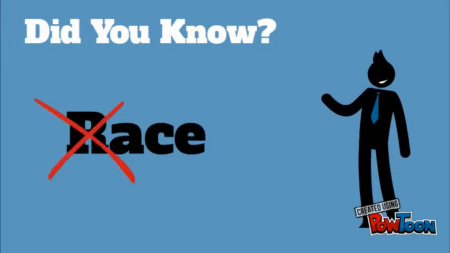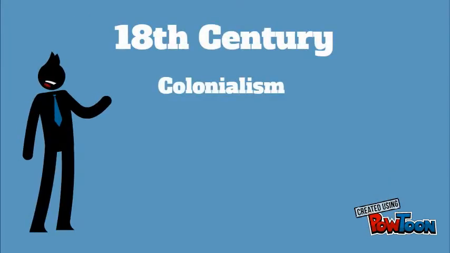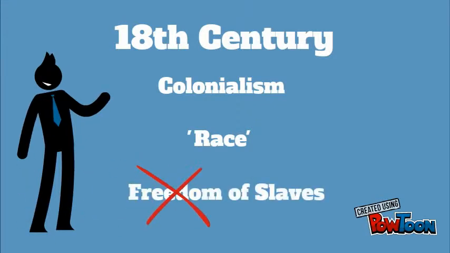Did you know that the term race is actually not true? Somewhere during the 18th century, during the era of colonialism, African people with darker skin were great laborers, and to keep them as slaves, they created race to categorize Africans as inferior, to justify the actions of taking away their freedom with the aim of keeping them under control.